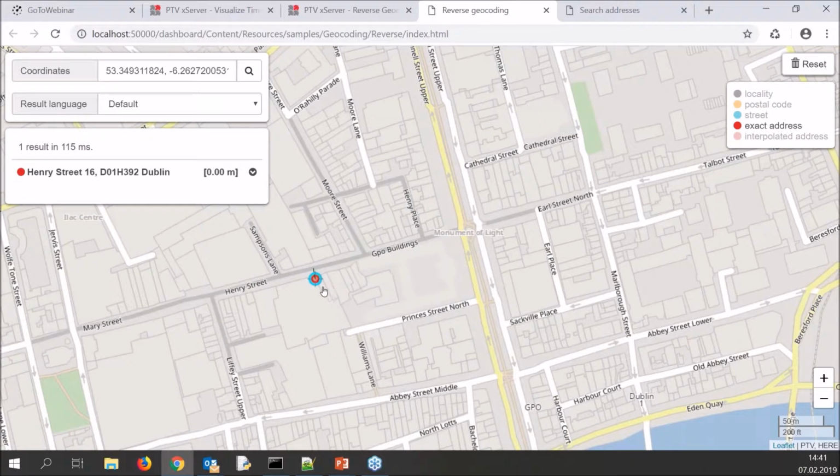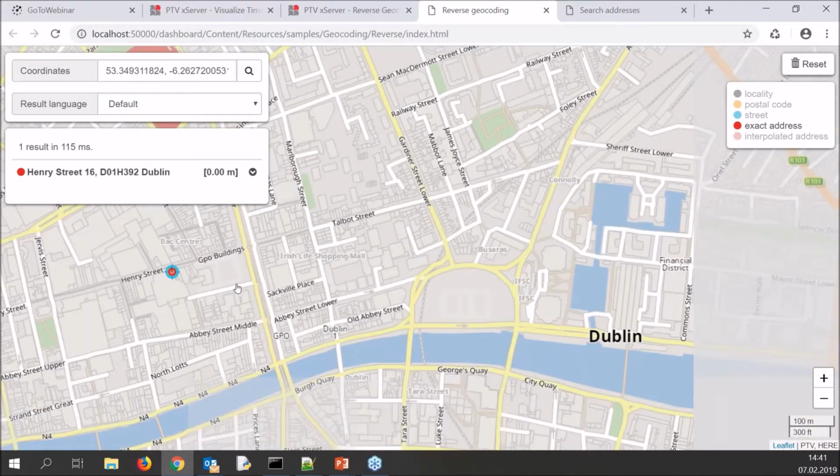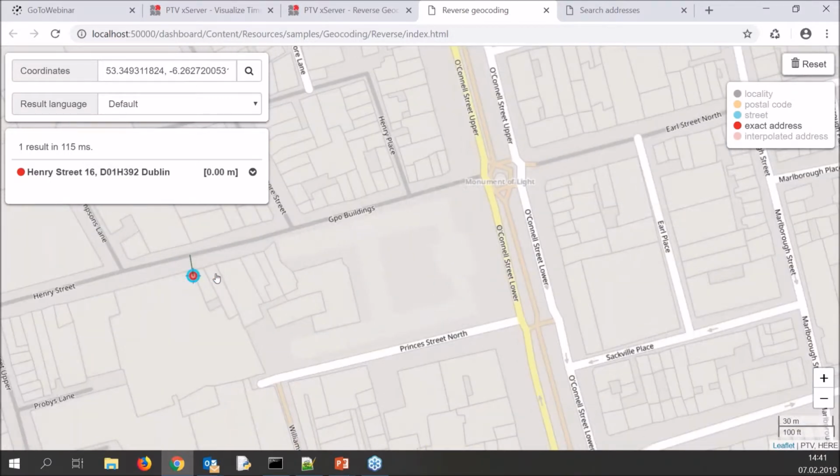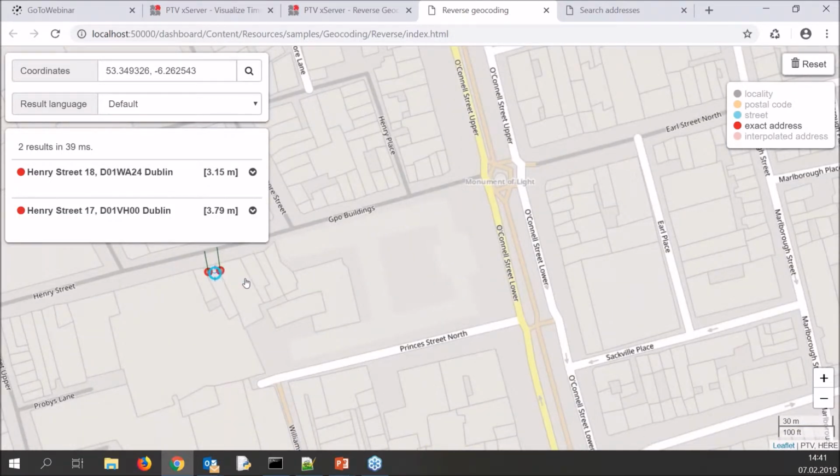If I'm pressing into the map, searching for a coordinate, we are searching in a radius of 100 meters to find either an interpolated address, an exact address, or a street section, which we then give out.